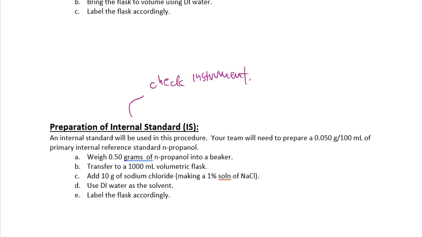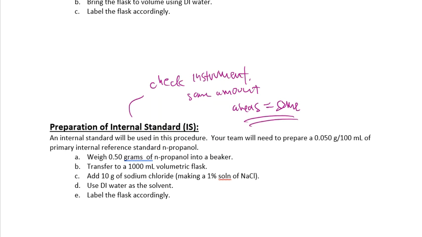So we're going to add this to everything, standards and samples and all. Everything that gets run on the machine, this piece gets added in. And it's going to be added in at the same amount every single time. And those areas or the signals that we see on those reports should all be the same.